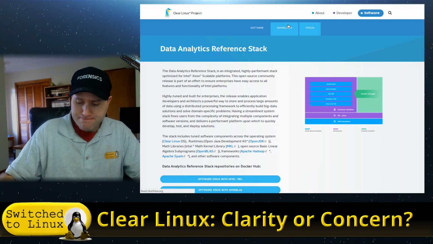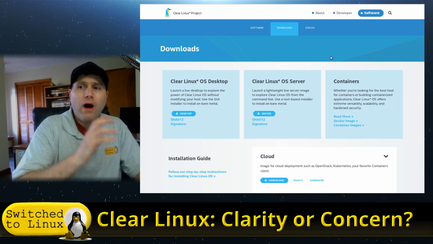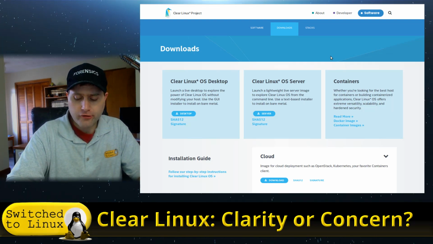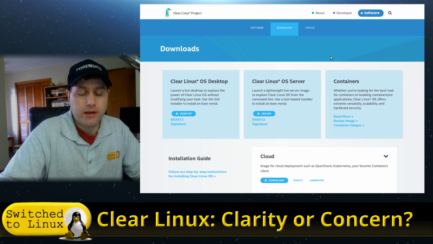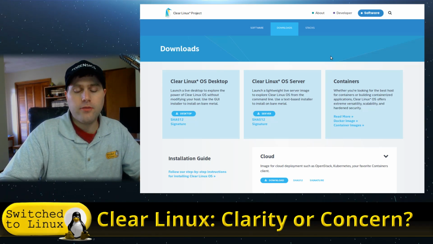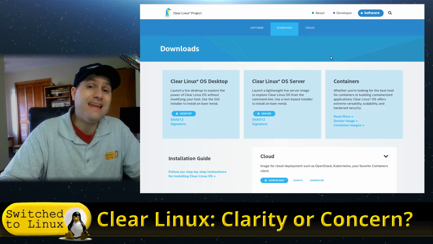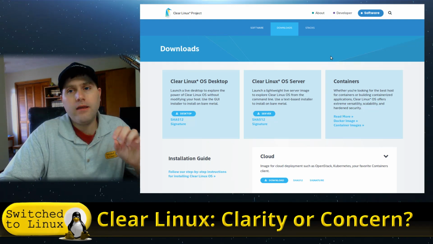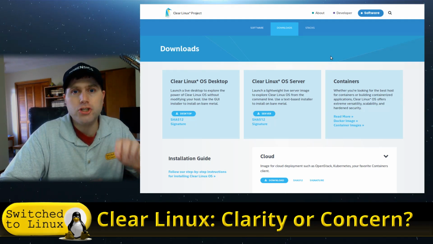All right. And in the distribution itself, why I'm a little bit more concerned about this is there's a few interesting things. Number one is they have telemetry. Now, their telemetry, in theory, looks only for kernel crashes and things like this. It is not disabled by default. In the installer, it gives you the option to enable it.